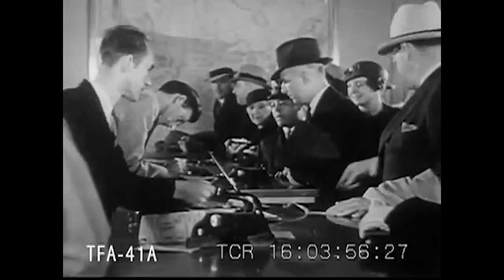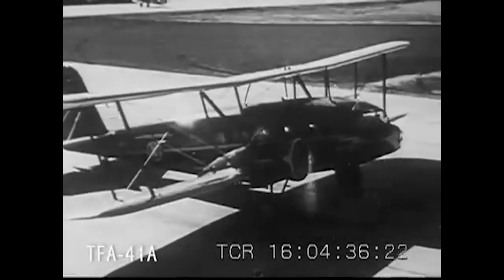Early on, tickets were affordable for the average person, but routes were very restricted. To give you an idea of how different a trip in the 1930s would have been: it took over an entire day to travel from New York to Los Angeles, with at least 14 or 15 stops along the way. This tedious process was also priced around four thousand dollars. Aircraft manufacturers of the day were determined to make the process quicker, safer, and more affordable.